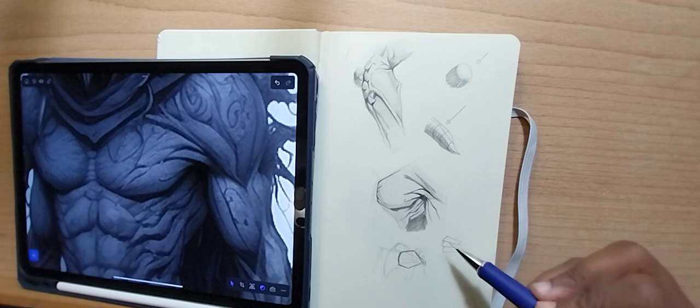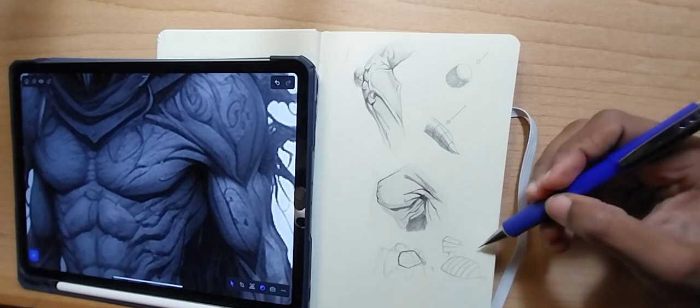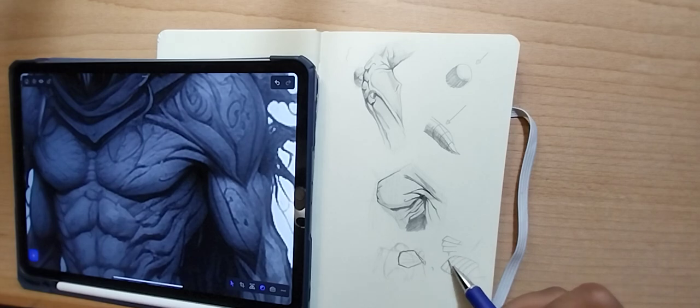So you've got this curve. I'm going to do it this way, sideways. You've got this curve to the chest muscle, and this bottom part would be the bottom, this would be the top. If the light is coming down, since this curves, you're going to have this area here that's blocked from the light, so it's going to be shaded in.